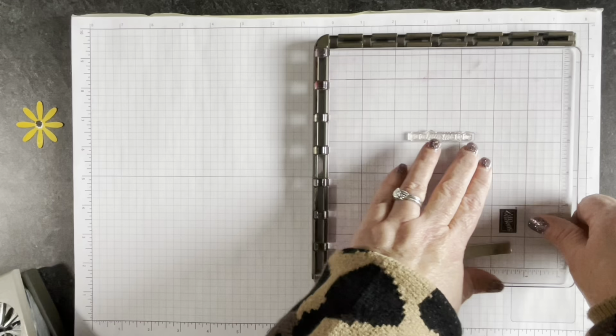So next I wanna do the images that are gonna go on the front of the card. So I'm gonna do our little ladybug, and we're going to do our flower image. And we're also going to do our large leaf image. And I'm just putting those down. So the stamping side is down. I do have my pad underneath there, because when you do the photopolymer stamps, you do want to make sure you've got that cushion underneath.